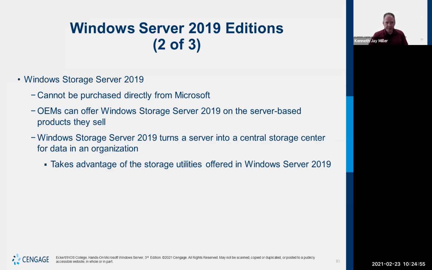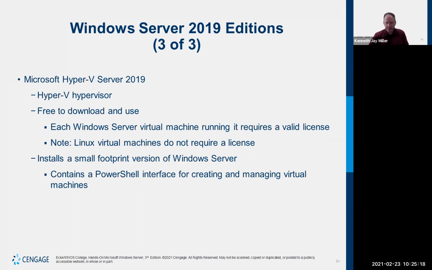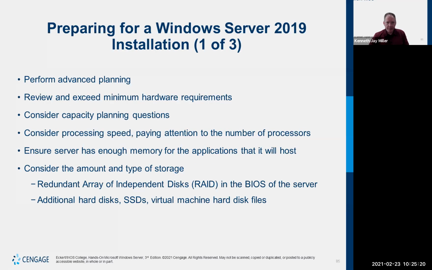Storage servers, you cannot purchase that directly, but other systems, you can buy network attached storage devices that run a version of Windows Server that will interact and attach directly to your Windows Server. I've seen those that you can purchase that way. Hyper-V, we're going to learn all about Hyper-V down the road.